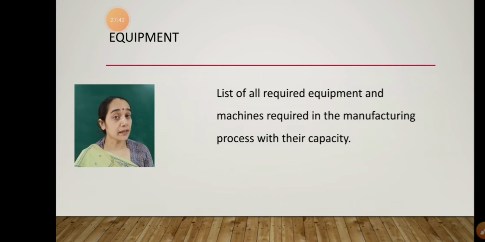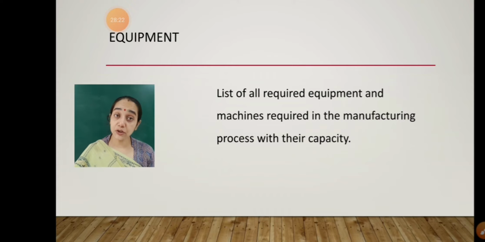Okay. Now another part that will be included in our master formula record will be the equipments. It will contain a list of all the required equipments. For a particular product, the different equipments could be a mixer, a granulator, a dryer, sieves or sieving equipments, or compression equipments, tablet punching equipments. It is not only the manufacturing portion that requires a particular equipment, but other equipment will also be required.